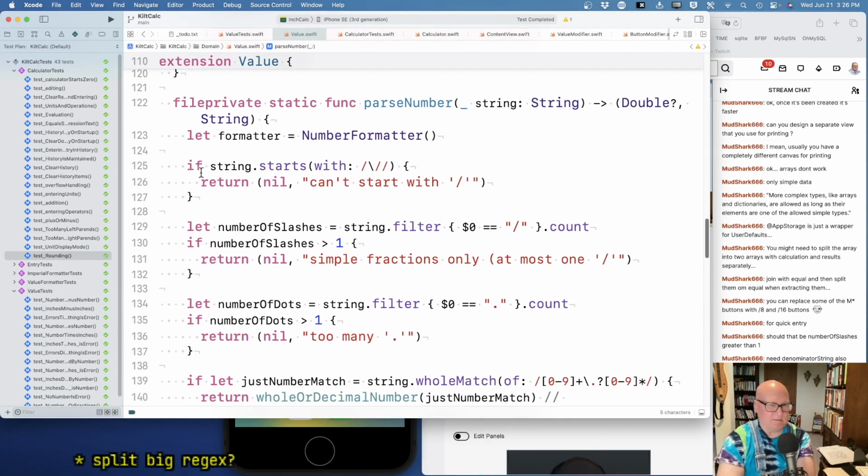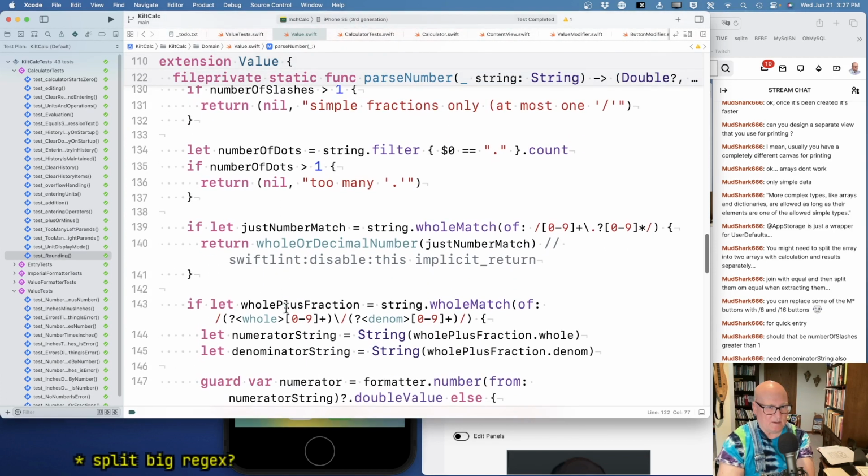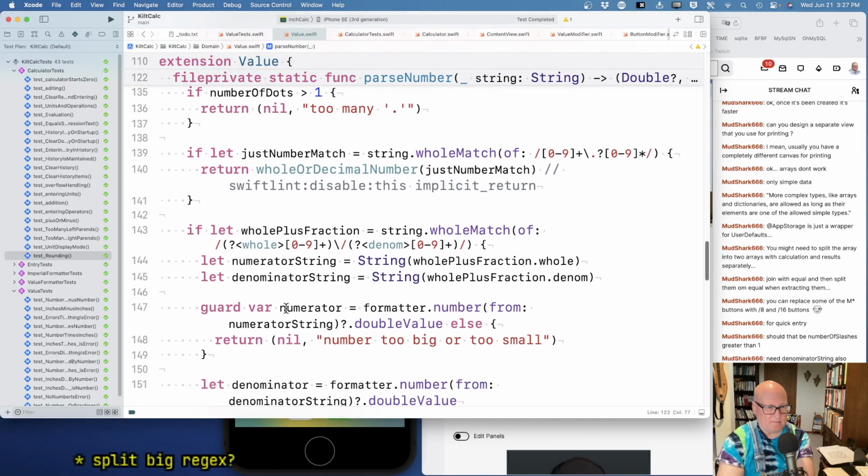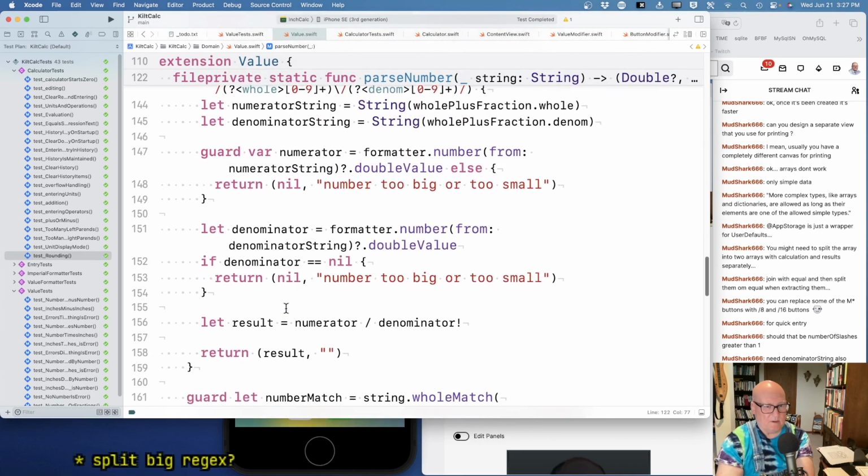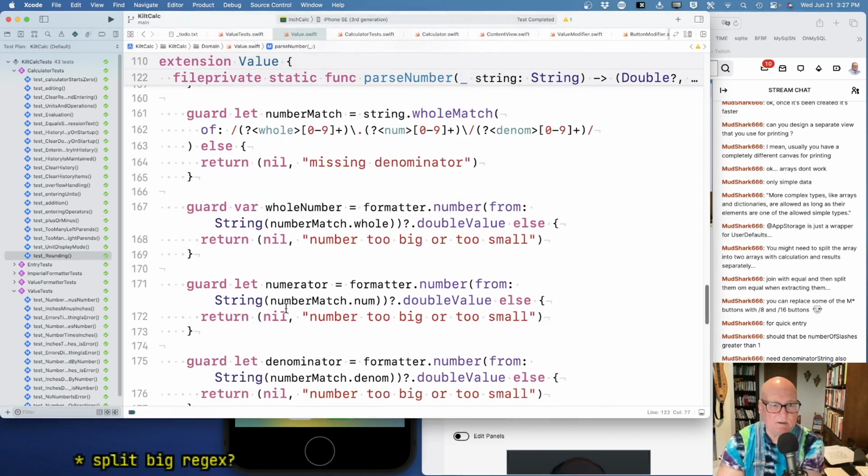Now you might be able to make the whole thing just throw. Yeah, it's probably worth an exploration.